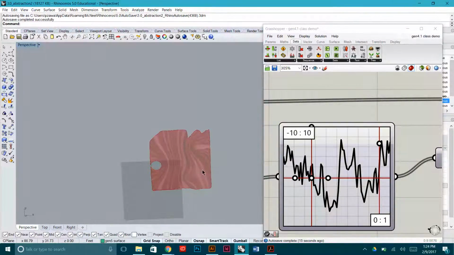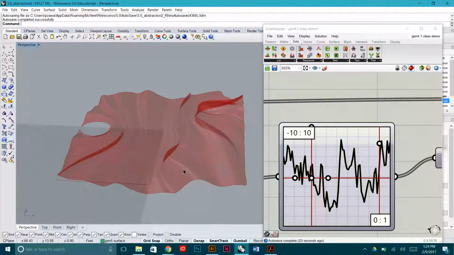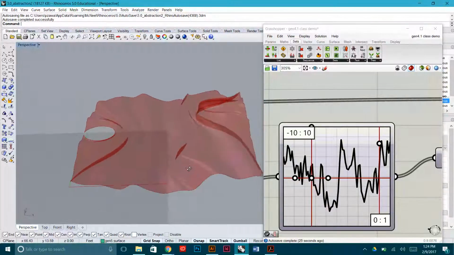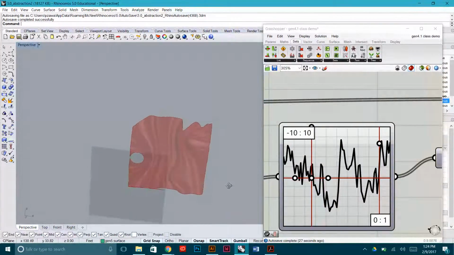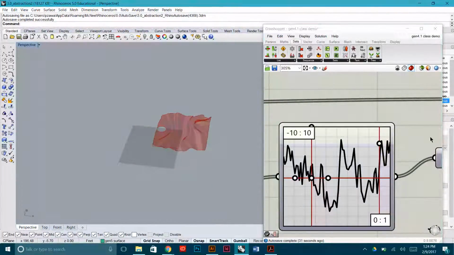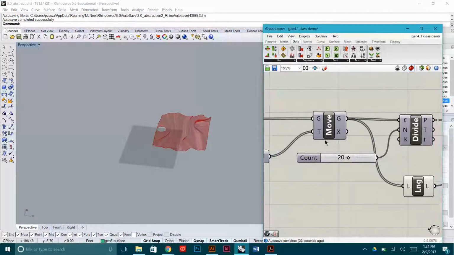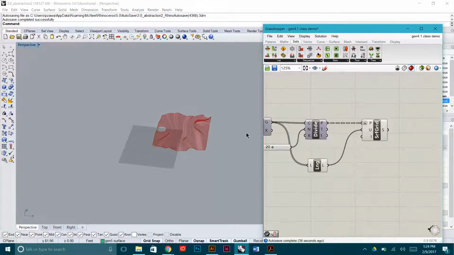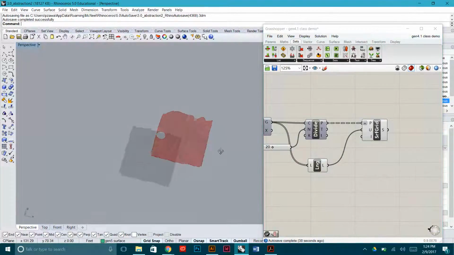Now it almost looks like you've taken a sheet of cloth and started to mold it with your hands, creating all these seams or ridges. That's why I'm an advocate of using these vector forces. That's my plug for it.